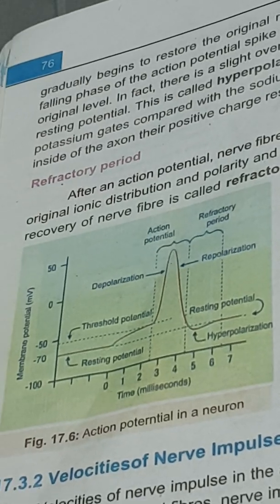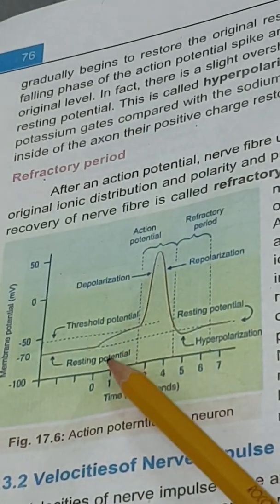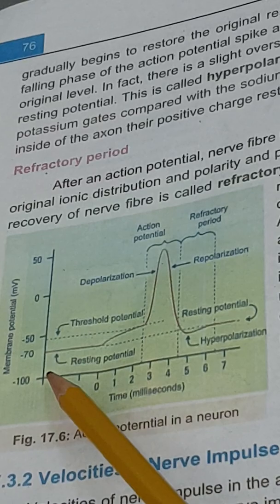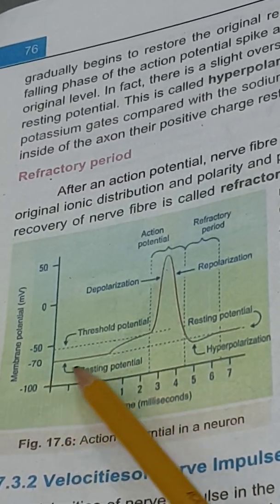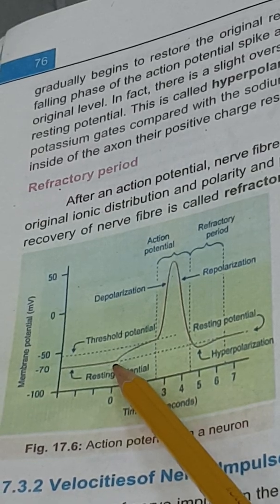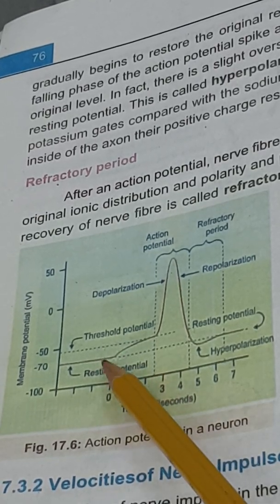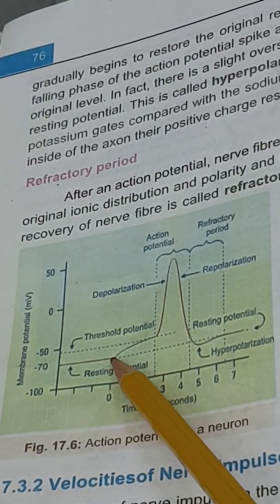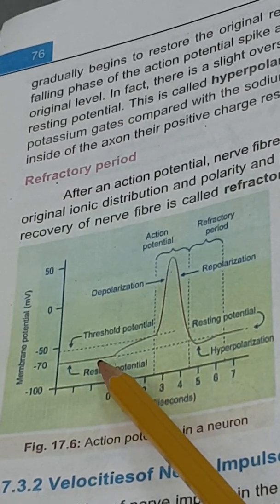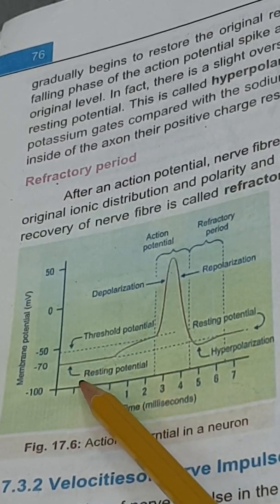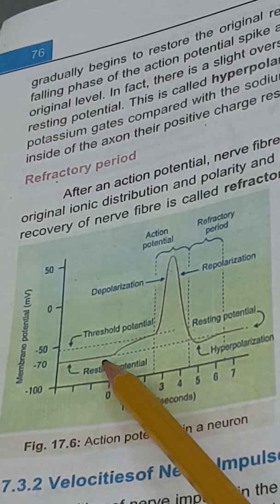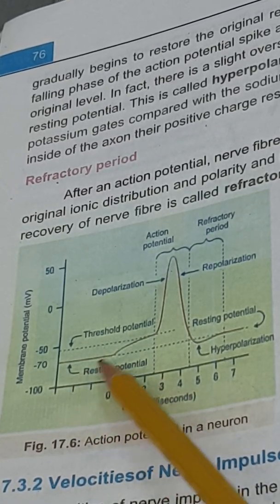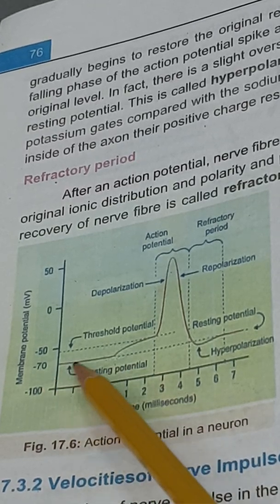You can see all these changes through this graph. This is the resting membrane potential, when there are no changes of the membrane, and normally the membrane is at rest: more negative inside and more positive outside. And we already discussed the reason for the more negative state and more positive state of the membrane. So this is the resting membrane potential.